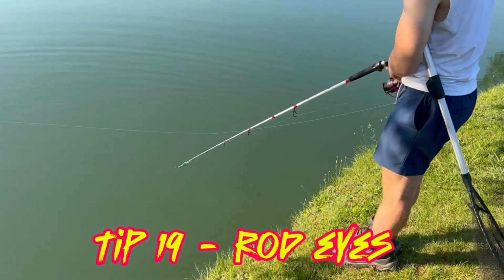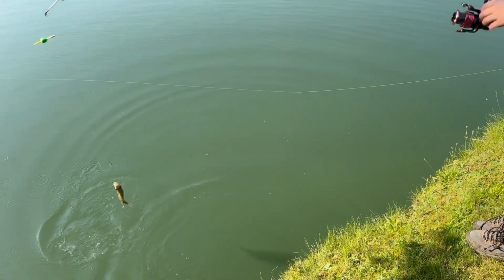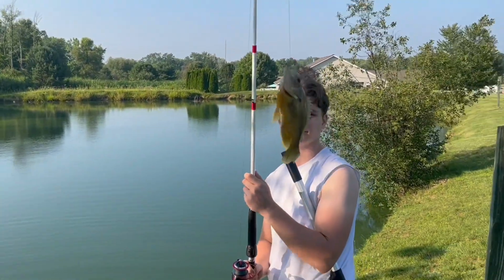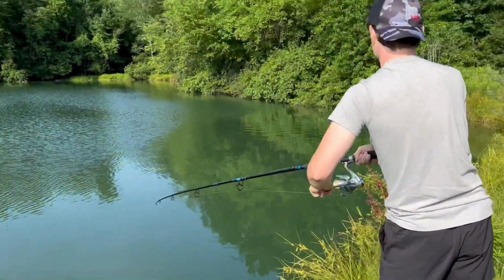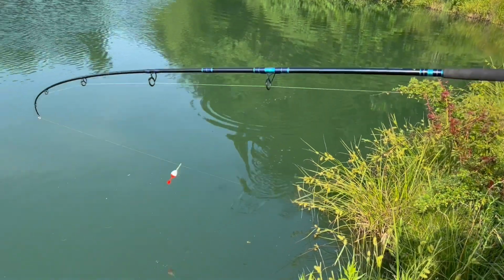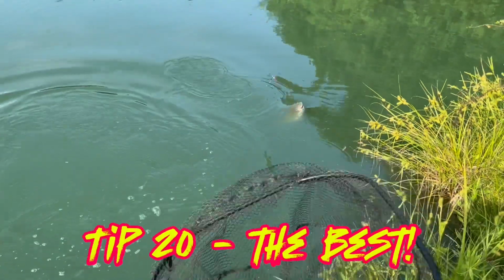Tip 19, before you ever make a cast of your fishing rod, make sure that your rod eyes are straight and aligned at all times. Else, you're going to get a tangled bird's nest in your spool every time you cast. Also, make sure you have enough braided line on the spool before you go fishing in case you get a big fish that runs and he can run your spool out. Just don't let that happen to you.